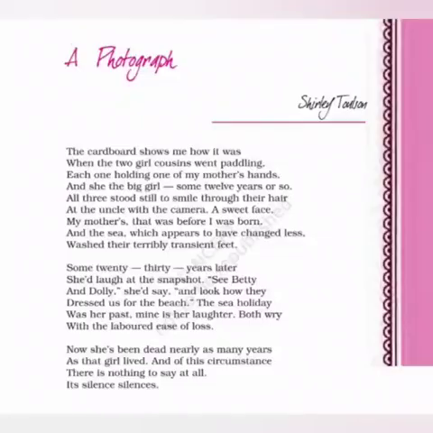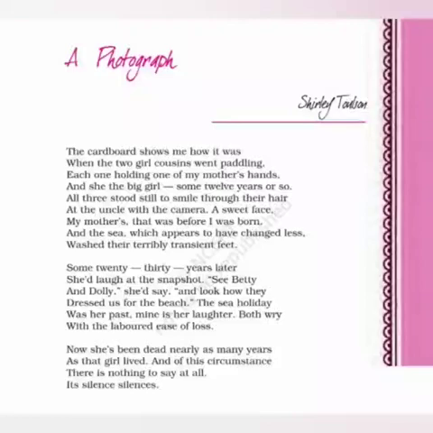A Photograph by Shirley Toulson. The cardboard shows me how it was when the two girl cousins went paddling, each one holding one of my mother's hands. And she, the big girl, some 12 years or so, and all three stood still to smile through their hair at the uncle with the camera. A sweet face, my mother's, that was before I was born. And the sea, which appears to have changed less, washed their terribly transient feet.